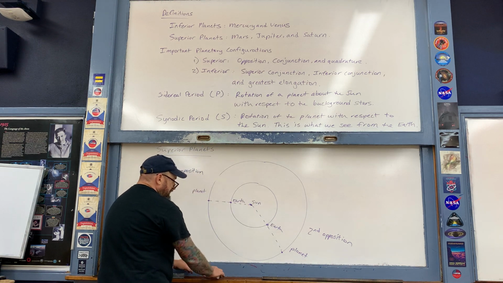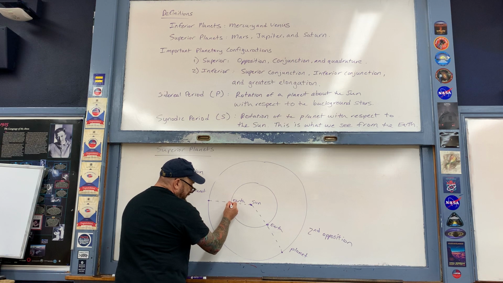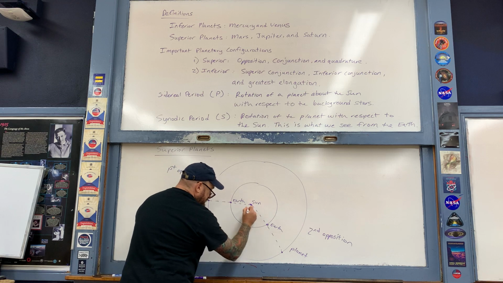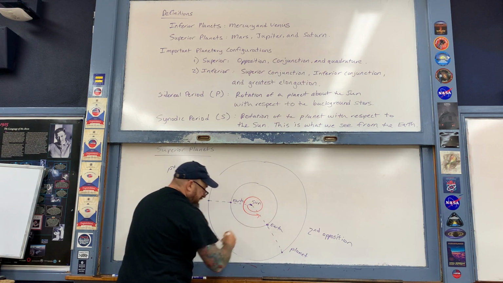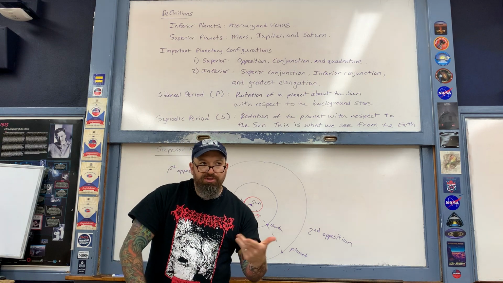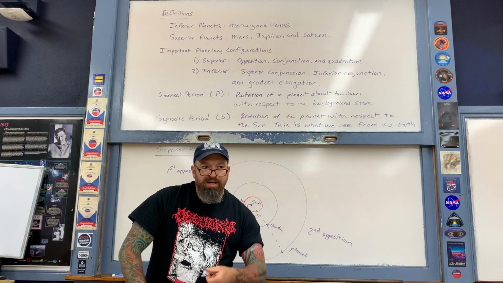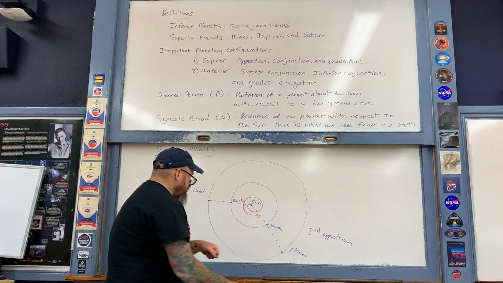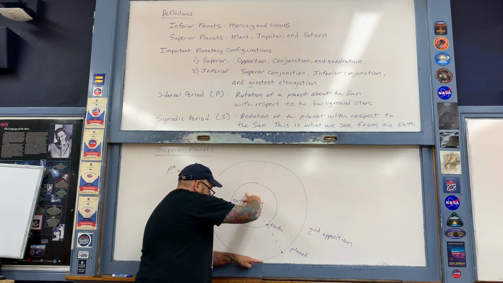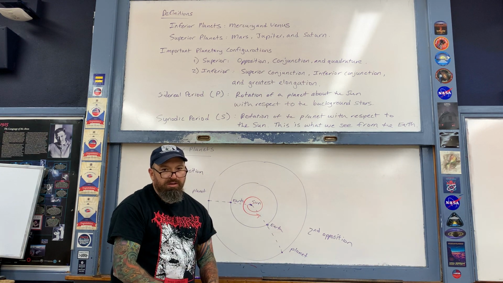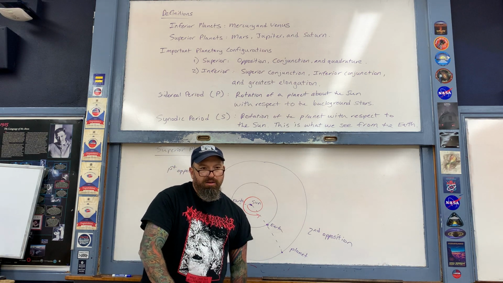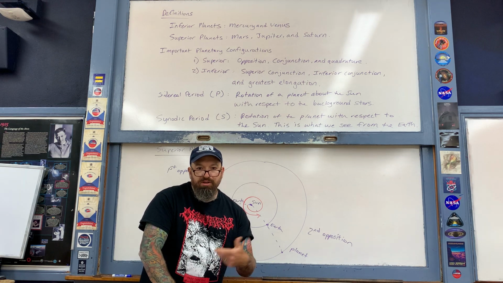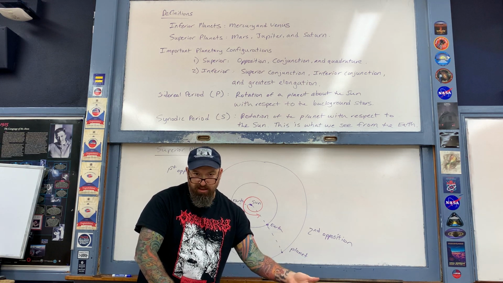So for example, consider the Earth first of all. Notice that the Earth goes from here to here on this diagram in the time between one opposition to the next. So the Earth basically does this. So how many trips around the Sun does the Earth make? Well, it makes S trips around the Sun, the planet's synodic period. Think of it this way. Let's say the time between here and here is 1 1/3 years, which is roughly what I've drawn here on this diagram. So then therefore, how many trips around the Sun does the Earth make? 1 1/3. In other words, the Earth makes S trips around the Sun, the synodic period.